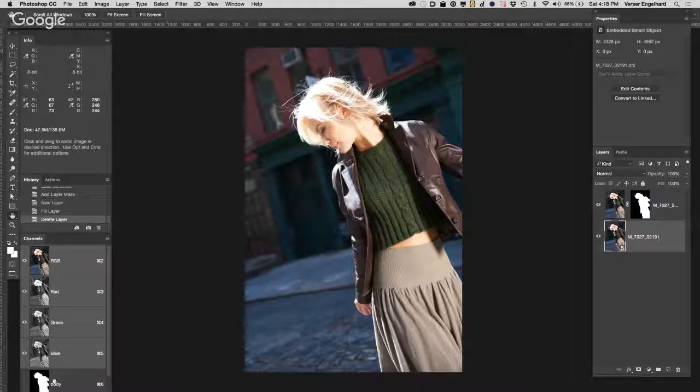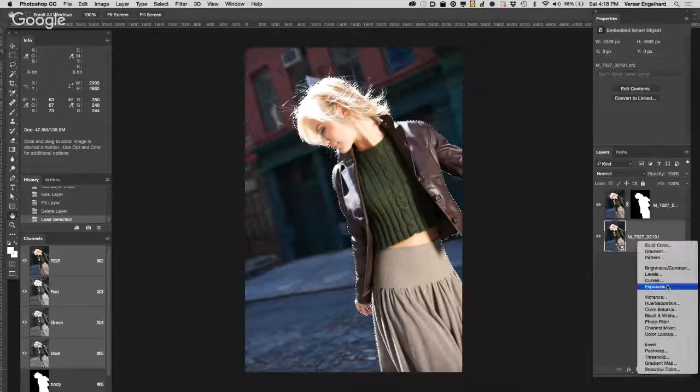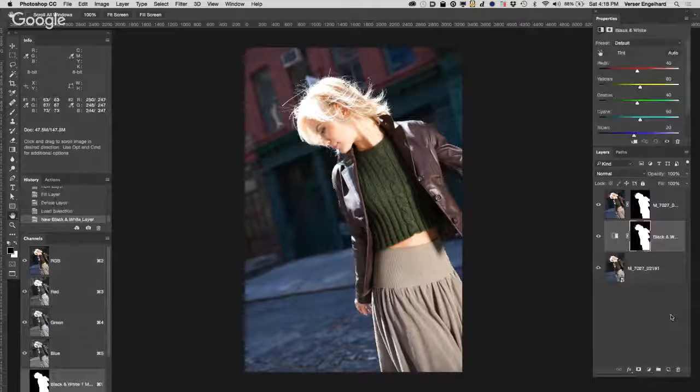Now I could go back to the body and command click and load it in the channels palette, but I can also do it right off the mask itself. I can simply hold down the command key, click on the mask. It's loaded this as a selection. Then I'm going to come down here to the adjustment layer, and I'm going to add an adjustment layer, and I'm going to put a black and white adjustment layer on this. You will see that because I was on my background layer, it just put this black and white layer in between these two. I'm not going to be able to see it between these two. So I'm going to simply drag it up to the top.